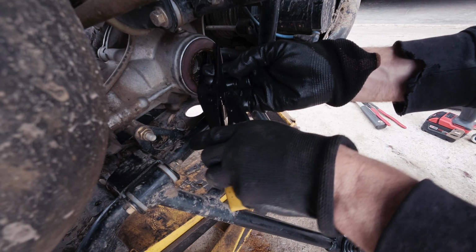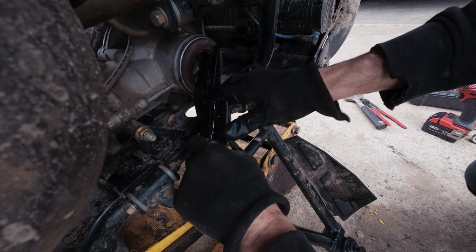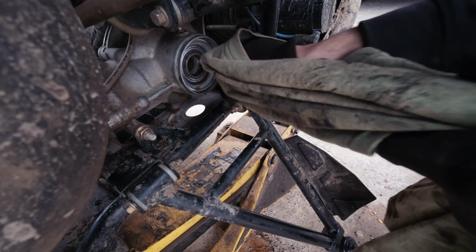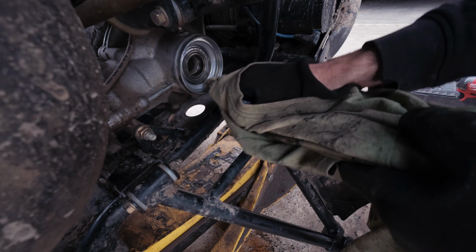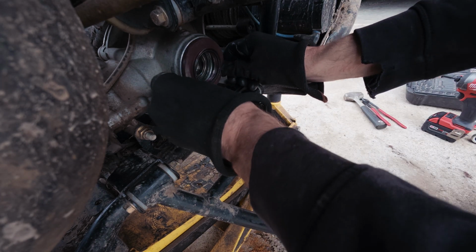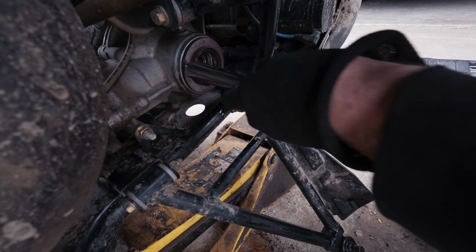Then we can replace our seal, pop that out. Pop our new one in. Get that cleaned up with your rag and then slip your new seal in there. You're gonna work it around and get it started in there. You want to get it in there straight so you don't ruin the seal.